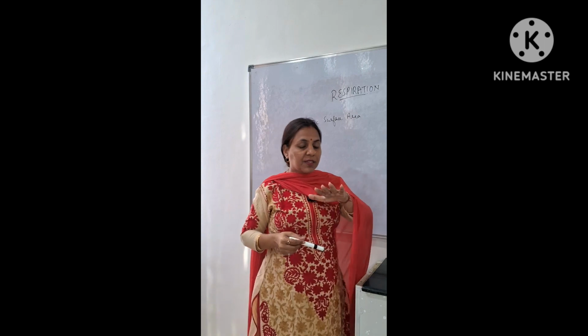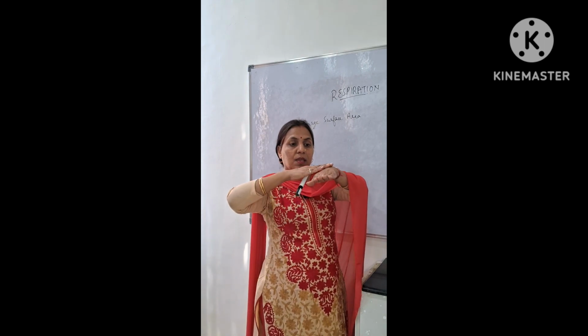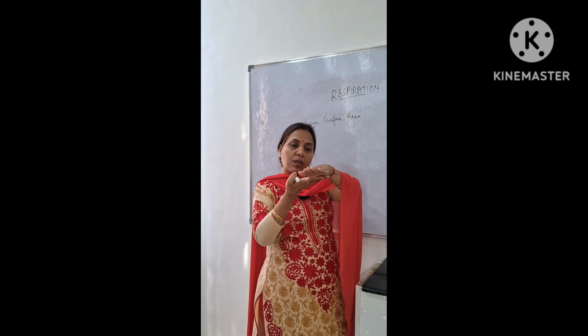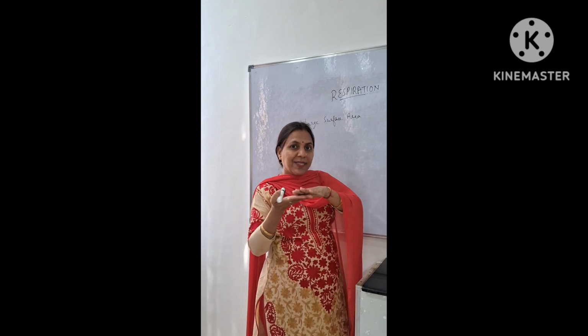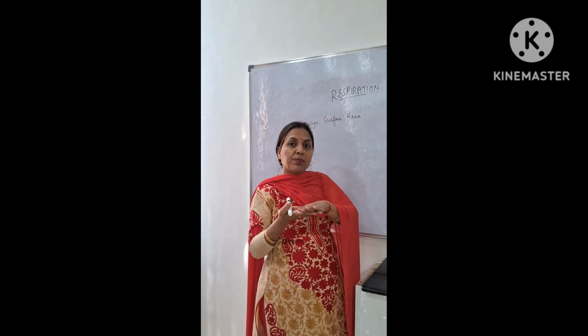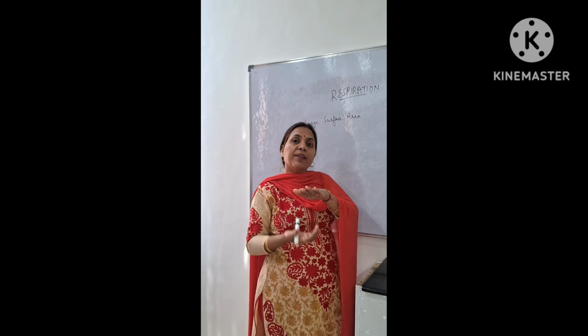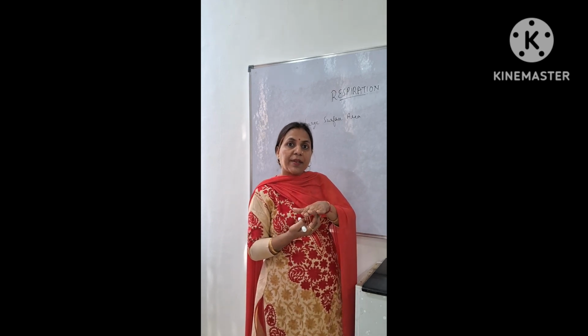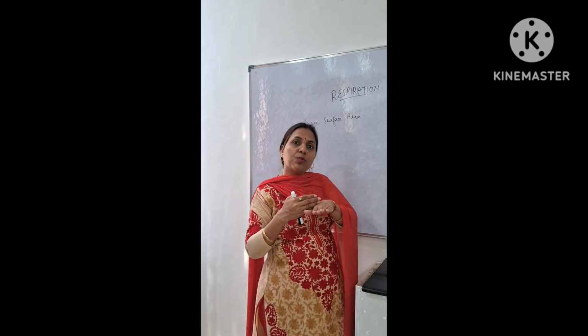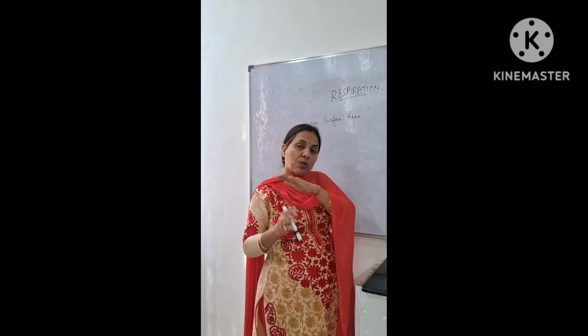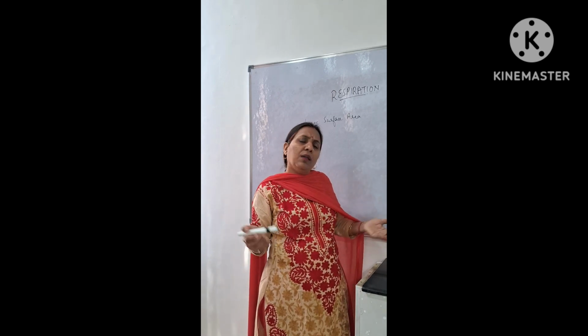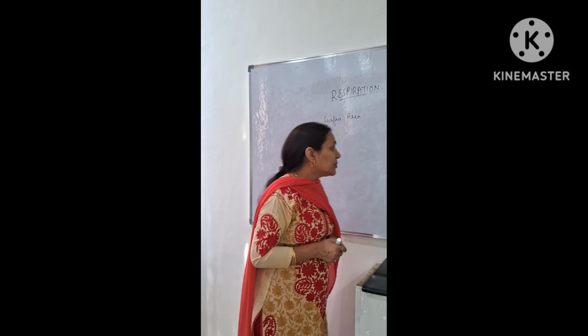Now look at the leaf, it is flat. The whole surface on top and bottom, mostly it's the bottom part where stomata is present, where direct air can enter, but from the upper surface also diffusion will occur. So large surface area, more the area, more will be the rate of diffusion.